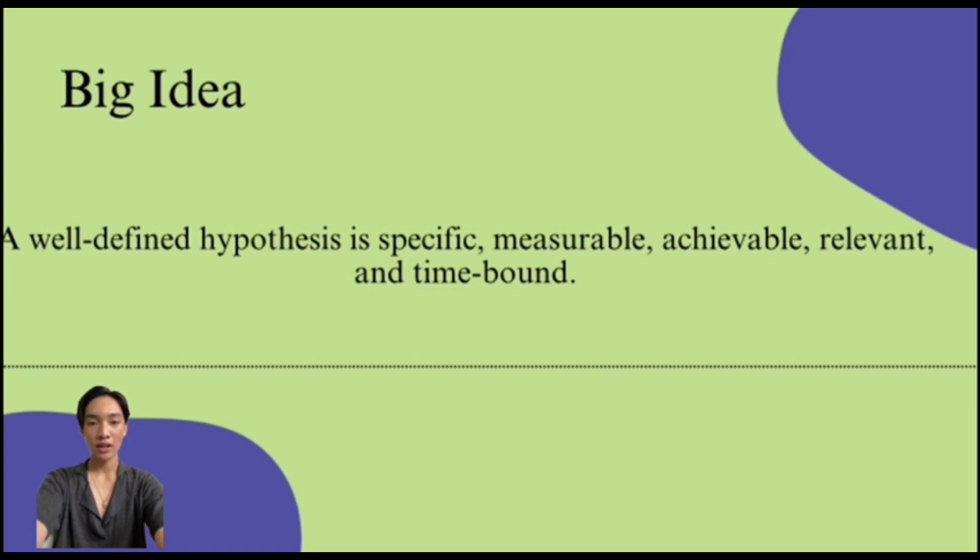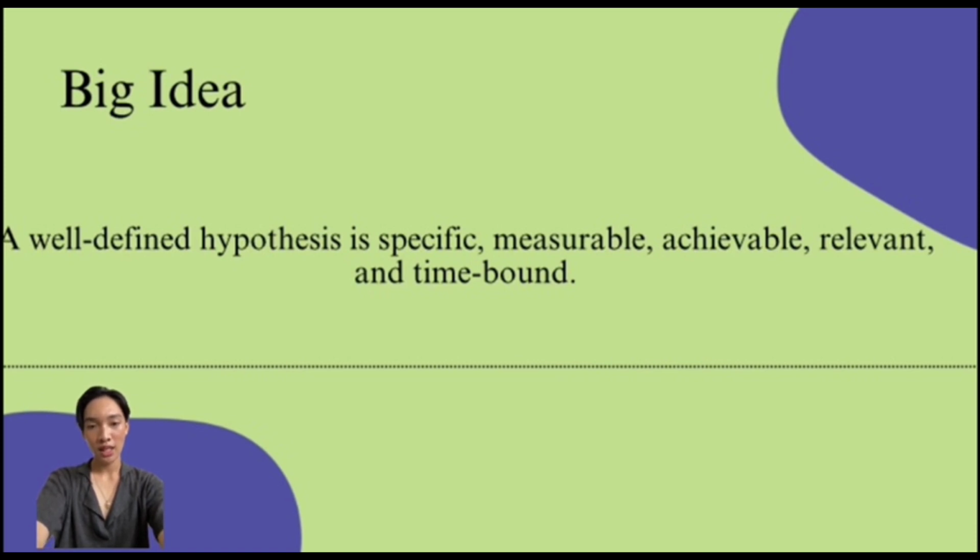Relevant. A hypothesis should be directly related to the research question and have significance in the context of the study. It should address an important gap in knowledge, contribute to existing theories or concepts, or have practical implications. Lastly, time-bound. A hypothesis should include a specific time frame or period within which the research will be conducted and the results will be measured.